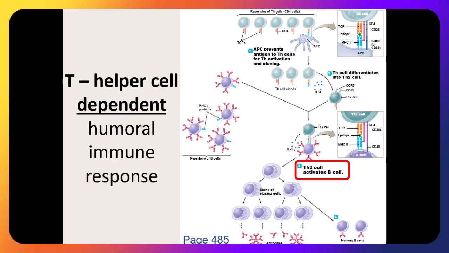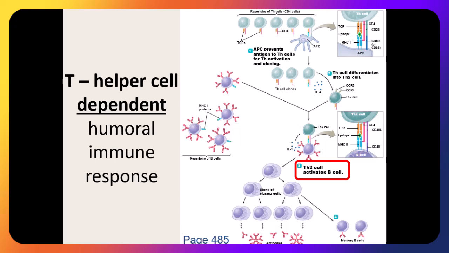So B cells, when we talked about them last Wednesday, get activated by extracellular pathogens. It sees a bacteria, it sees something else that's in the body, and can do all of this. But a T helper 2 cell can also show it a foreign object and activate it. And once that B cell becomes activated, it will still go through all the normal stuff. Becomes plasma cells, makes memory cells, makes lots of antibodies.